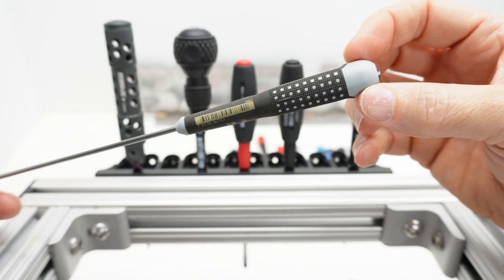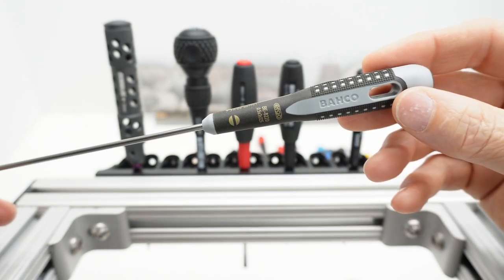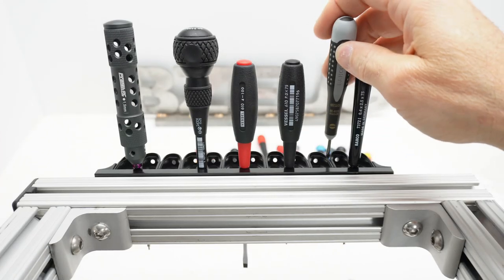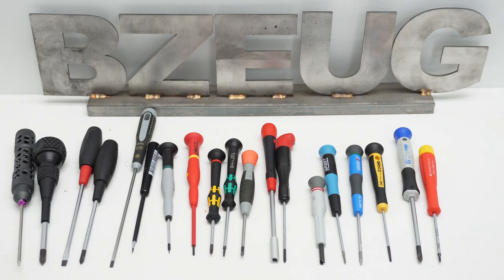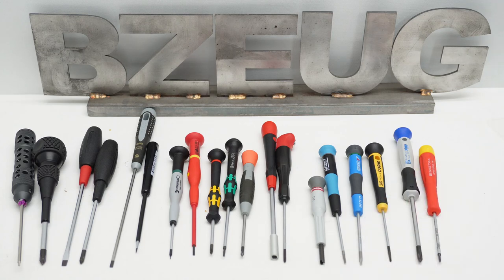Baco has a lot of really nice options in this handle style. You really need to pay attention to the handle diameter when shopping for these — check out Baco. This is just a curiosity — it's a Baco made in Germany, all smooth plastic and insulated. The highest polished tip is the PB Swiss, with a very high level of precision. PB Swiss is a bit limited in the types of tips you can get, so if you need variety for cell phones or whatever, check out Vura. The Weha is actually a bit holder that takes 4mm bits, giving you access to endless bit types.